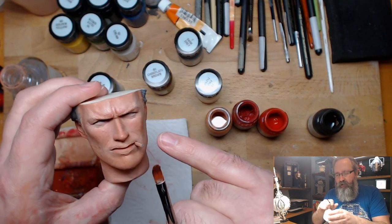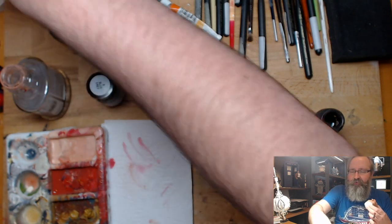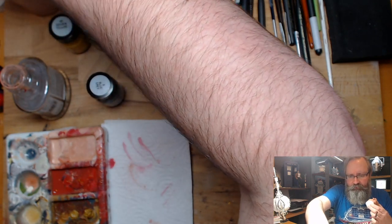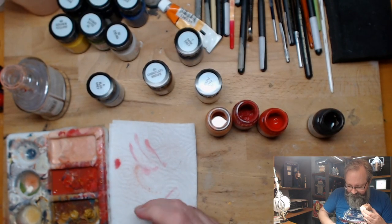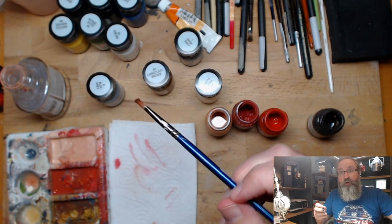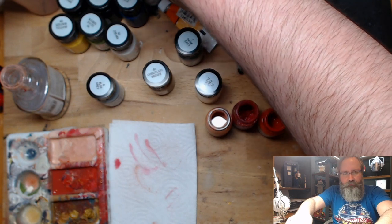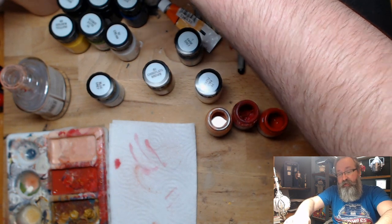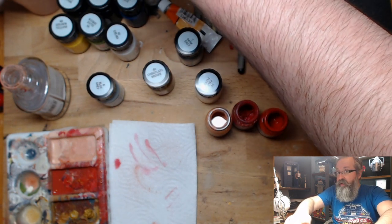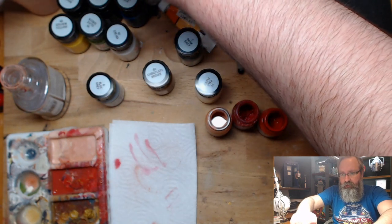Now in this case, there's quite a lot of sculpted detail on the face anyway. So in this case, we're just, look like I've cut my finger open. In this case, we're just adding to that and bringing that sculpt to life. But in some cases, you'll be painting things that have got quite bland, quite boring sculpts. So in that case, you'll be adding the detail. And bringing a sculpt that would otherwise look very dead and very artificial, bringing that to life and making that look more alive and more real.